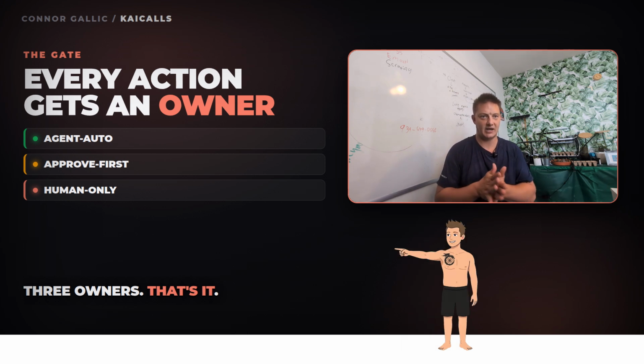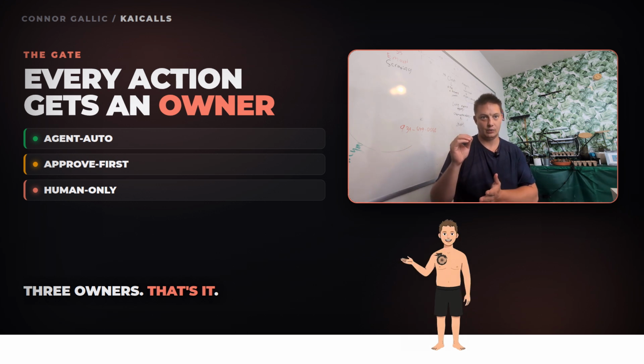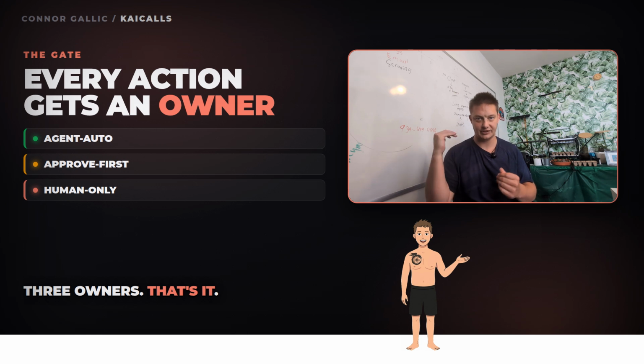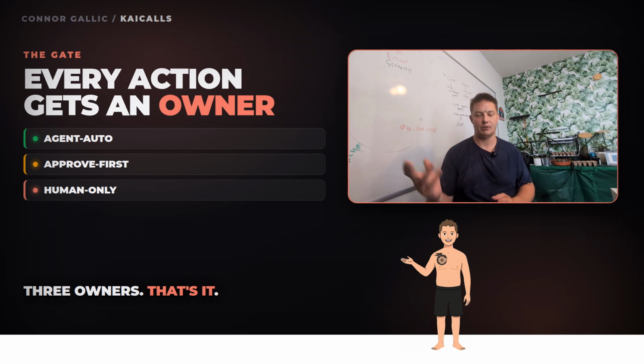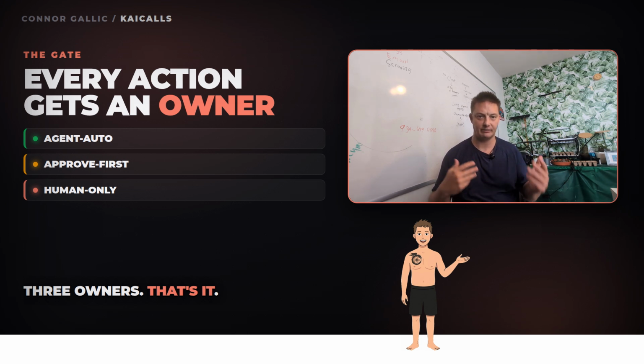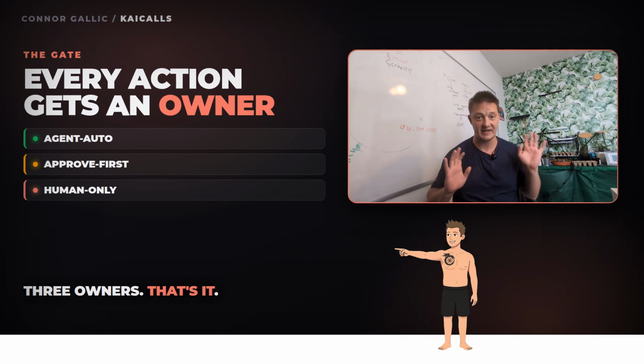So the first one, I call it Agent Auto. So that's a system that's just going to do the actions for you. It's reversible, it's low stakes stuff. It's where no one really needs to look at things. It's going to be pull this data into the dashboard, queue up maybe a supported blog topic, or just write my daily report for me.